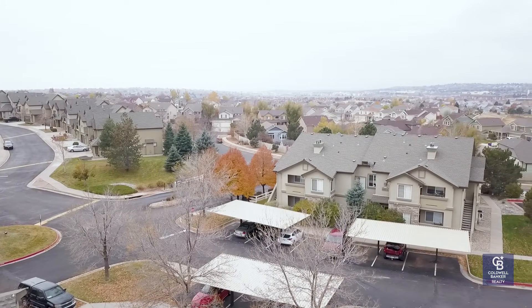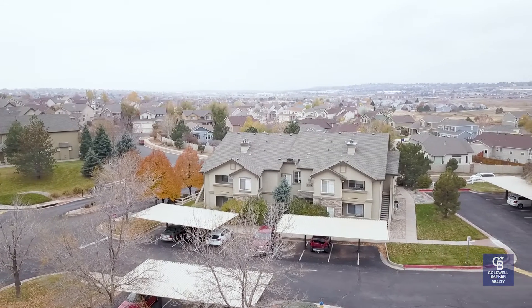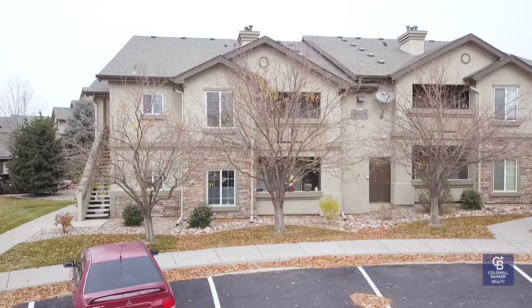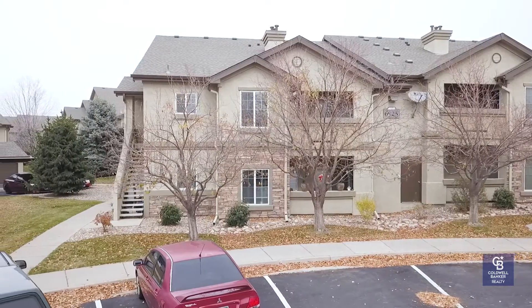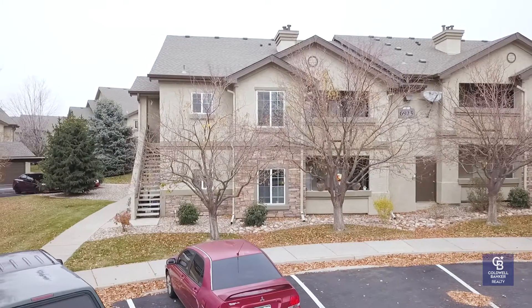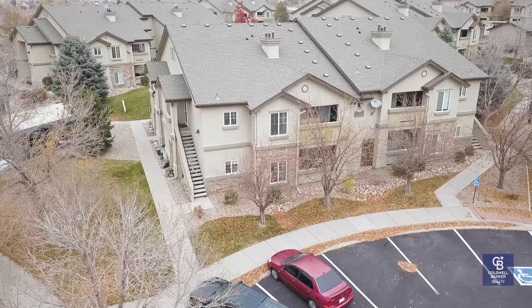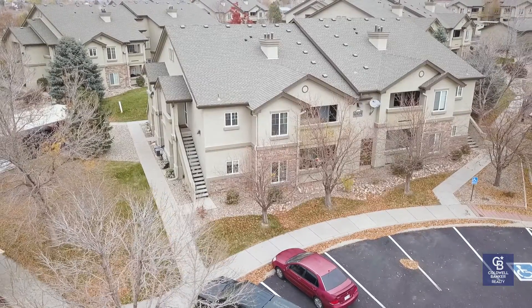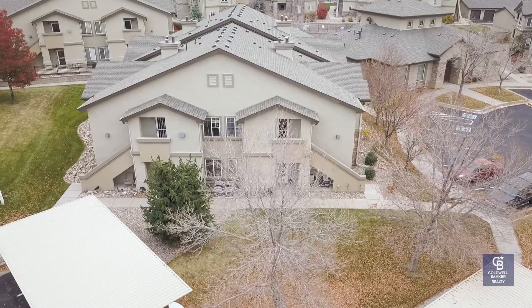Location is great. You're in the suburbs — Stetson Hills. You have the Power Shopping Center, I-25 not too far away. If you're military, Peterson Air Force Base is not too far away. Just a lot of trails. Just a really nice area. This area has exploded since the early 2000s and you would enjoy living here. If you want condos in a suburban neighborhood, this would be the place for you.